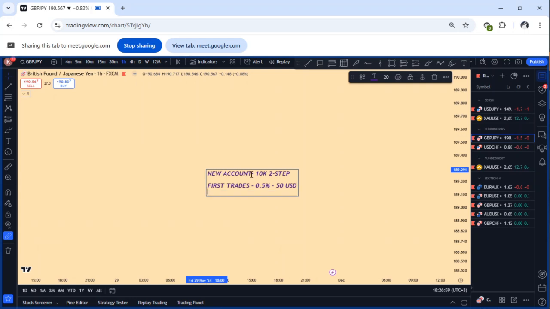The goal is very simple, so that if you take 2 to 3 trades or 4 trades or 5 trades, you need to target at least 3%, or it depends on your risk appetite and how fast you want to complete it. Then you target 2 to 3%. Then after this, subsequent trades you should try out maybe 0.8 to 1%, so that you can pass it quicker. 0.8 to 1%.